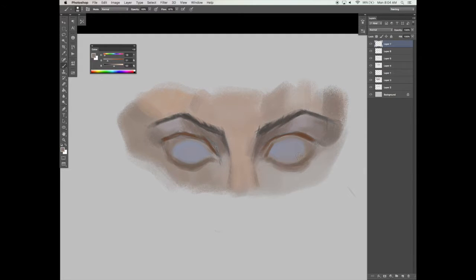Now this stage of painting is going to be fairly the same throughout. I'm just layering in slowly all the lights and shadows, and you can paint on separate layers if you choose, but it doesn't really matter. I want to start adding in lights in the corners of my eyes, a little more shadow, making the skin look a little more real, and just bringing it all together as a whole before I really go in and start detailing the eye.